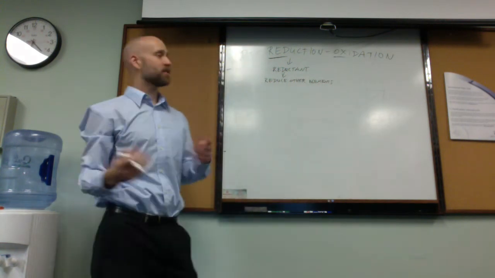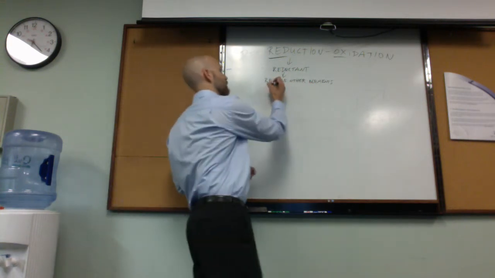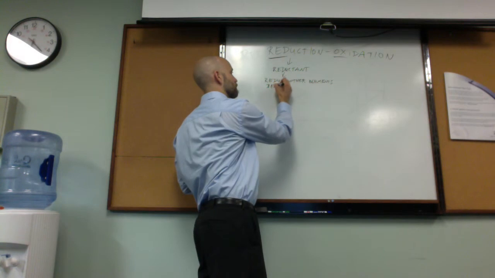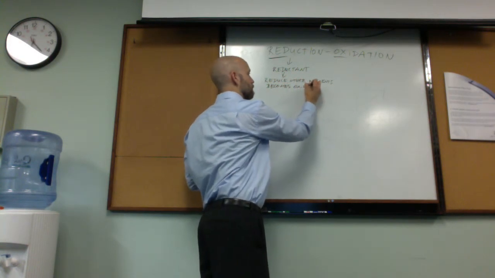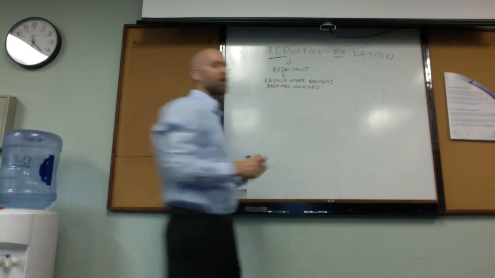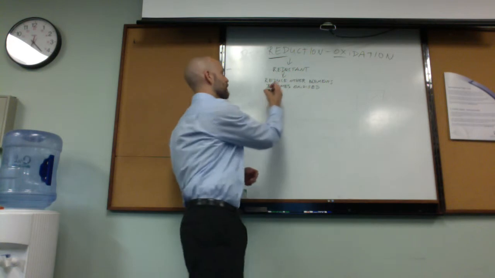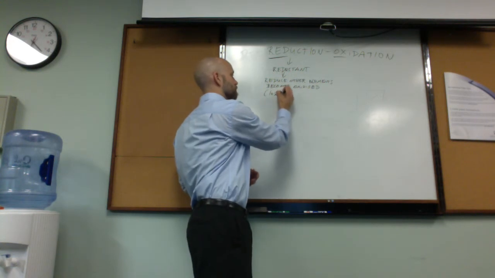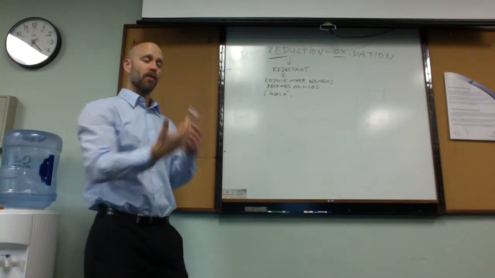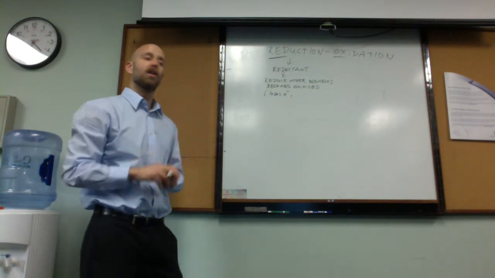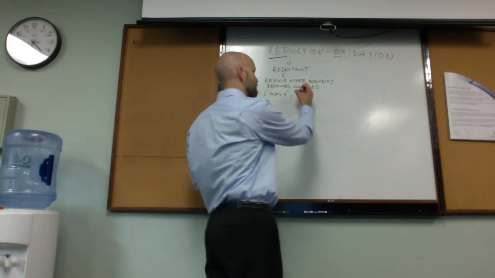And so by doing this, while it's reducing other compounds, the reductant itself is becoming oxidized. And what becoming oxidized means is that it's actually giving away electrons or losing electrons. And in practical terms, while it's losing electrons, it's becoming more positive. So its oxidation state is becoming higher or more positive.